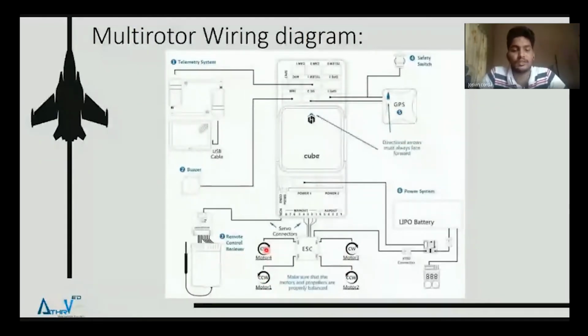When you have a spinning object, there's something known as a turning moment or a rotating moment. So if all the motors were to turn in the same direction, then the aircraft would rotate as soon as it takes off, about its center of axis or the CG, and this is not required. So in order to counteract this, we keep two motors in one direction and we reverse the direction of the other two motors. So this counteracts the turning moment. And we should also note that as the rotation is reversed, the propeller will also have two variants.